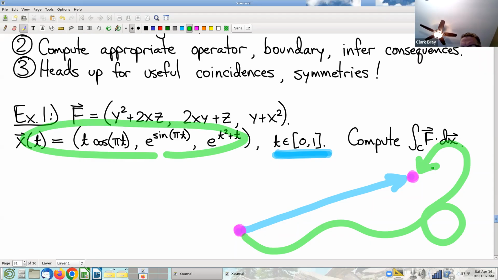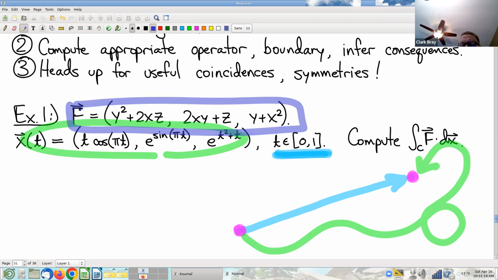We have these two choices, and my own reaction is that I don't think finding the anti-gradient is going to be that hard. I think I'd rather deal with the anti-gradient. Take a couple of anti-partials and then just plug in. I think that's going to be the winner, the best way to do this problem.